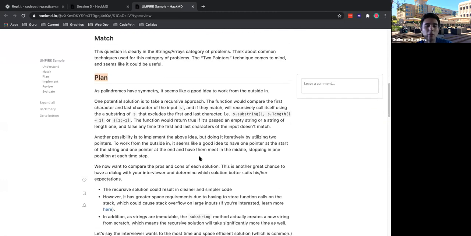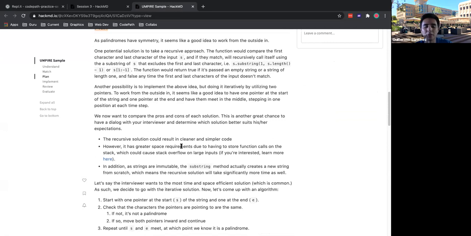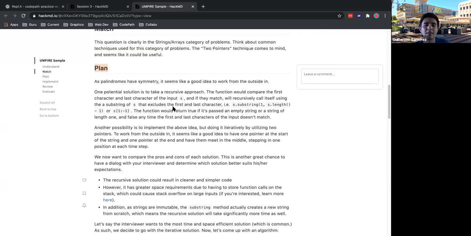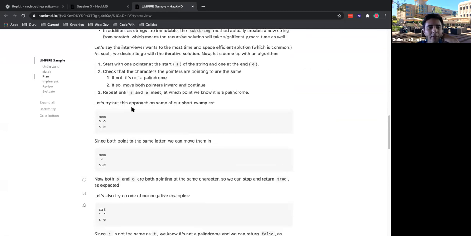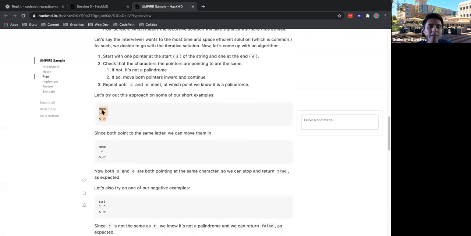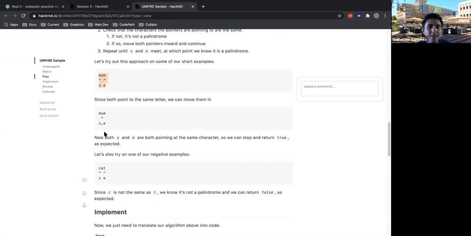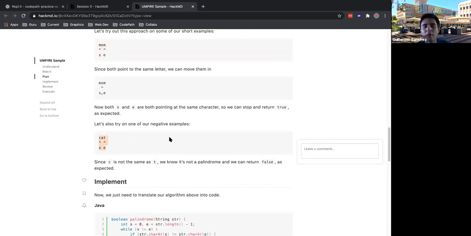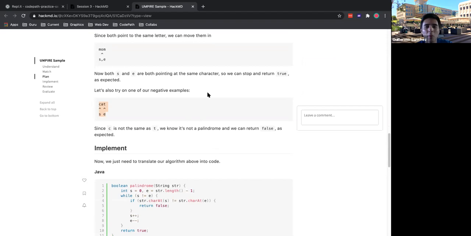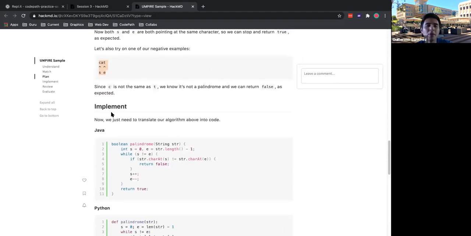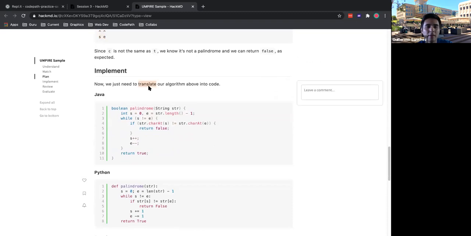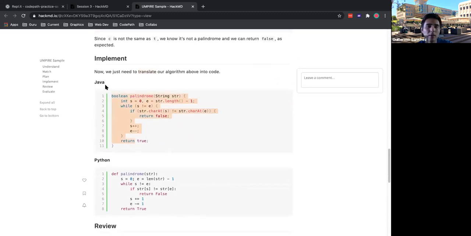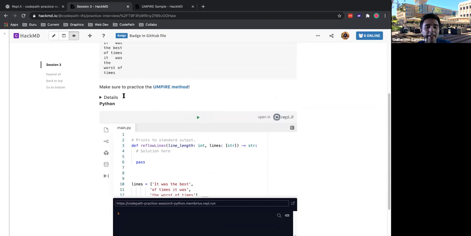Plan is where you use your brain a lot. This is where a lot of the thinking happens, and you plan out your solution on how you plan to tackle it. For example, okay, I guess what we'll do for this is use this approach where we convert each text to a certain character and then we combine them. Same with cat, right? Let's do some run-throughs and see if our logic makes sense. Once you plan out your solution, now you go ahead and implement it in the actual IDE that we have set up.